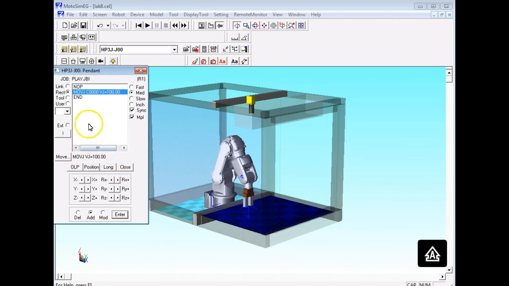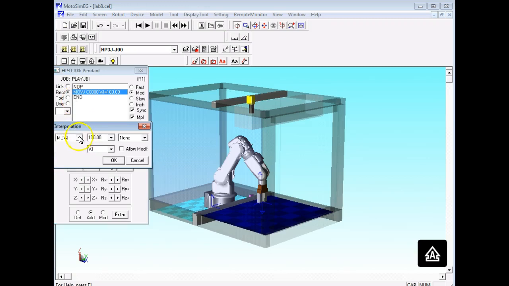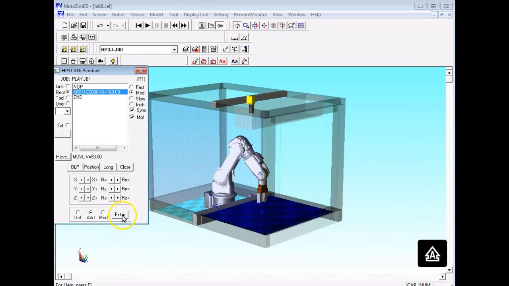And then what I can do is I can move it to wherever else I want to go. So let's just do a plus Y. So I'll come over here and just move it plus Y. And then I'll come over here and select what type of move I want. We'll make this a straight line move. And then I'll teach that point. And then I'll come up and I'll move it somewhere else. So this is what we're doing. We're teaching points, but the points are recorded according to what we refer to as a Cartesian system.